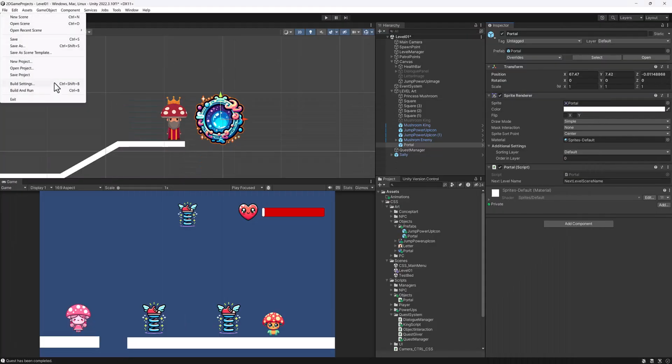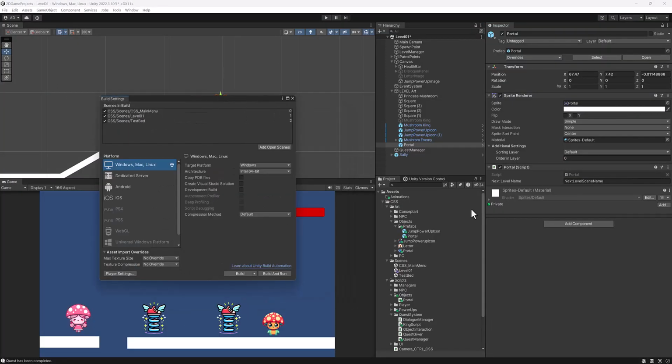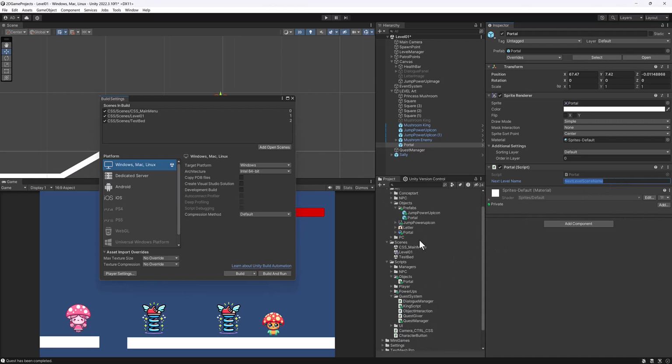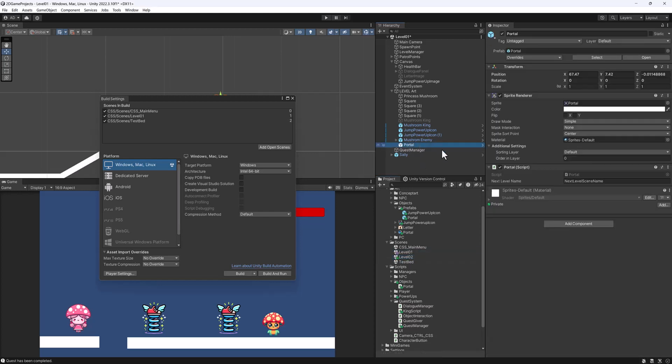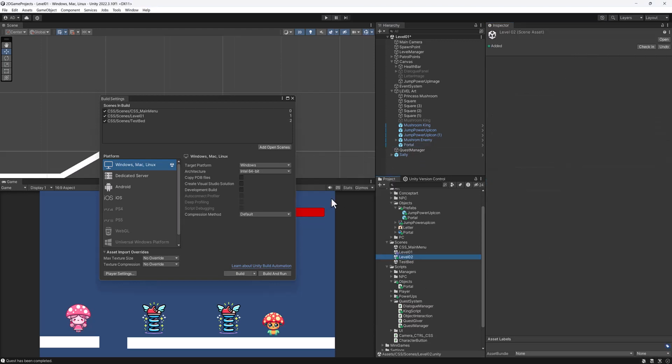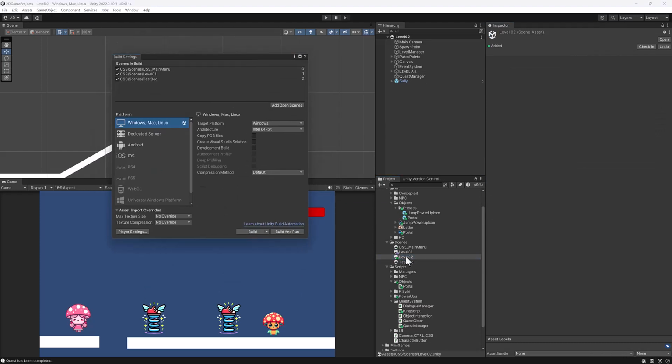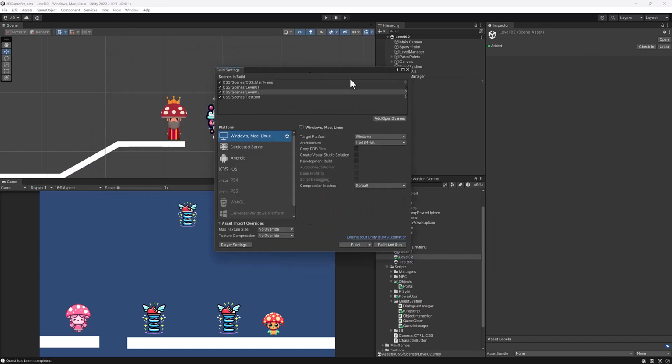So I'm going to go to File, Build Settings here. And what I'm going to do is, let's see, our next level scene name. I'm going to make sure that's copied. I'm just going to duplicate level 01 here. And you know what? I'm just going to name this level 02. I think I'm overcomplicating it. So I'll copy this. Here's level 02. And then on my portal, I'll just paste level 02 in here. And then for level 02, let's save this. Now I'm in level 02, and I know that because if I look up at the top, it says level 02 here. And let's actually drag level 02 underneath level 01 or it won't work.